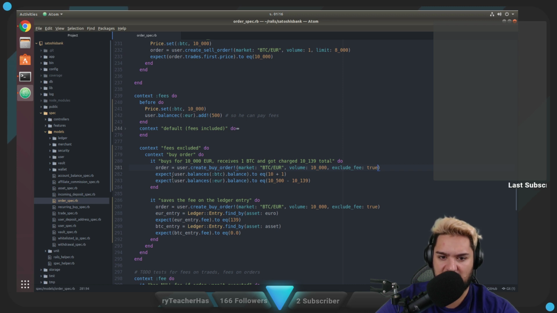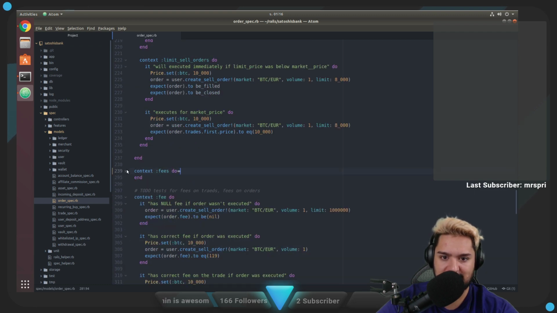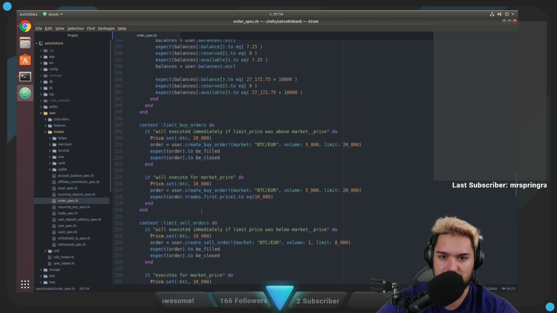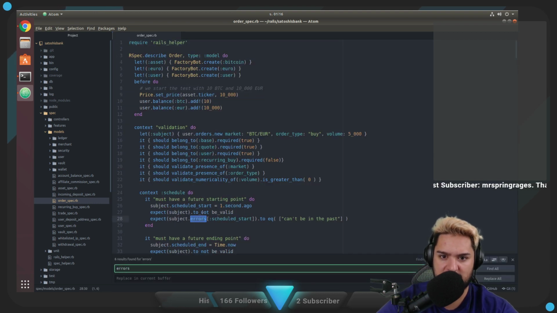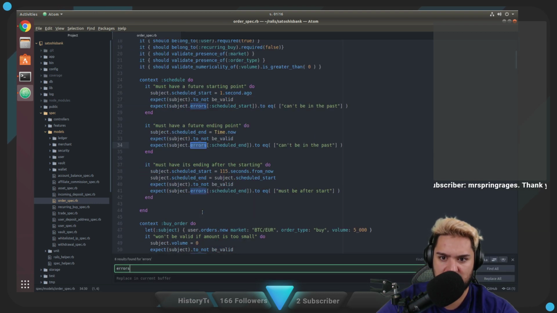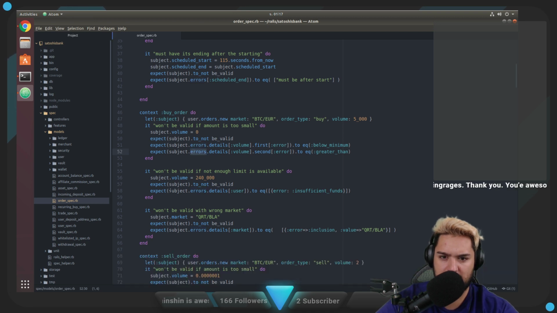The next thing that we want is the validation. What if I do not have enough money? Well, let's try this. Where are my arrows? Scheduled and volume below greater, insufficient funds. Okay, there it is.